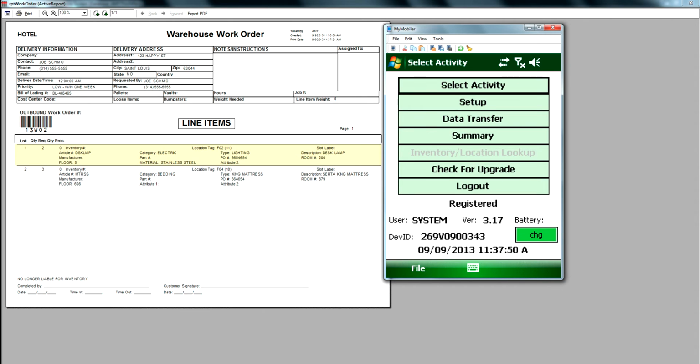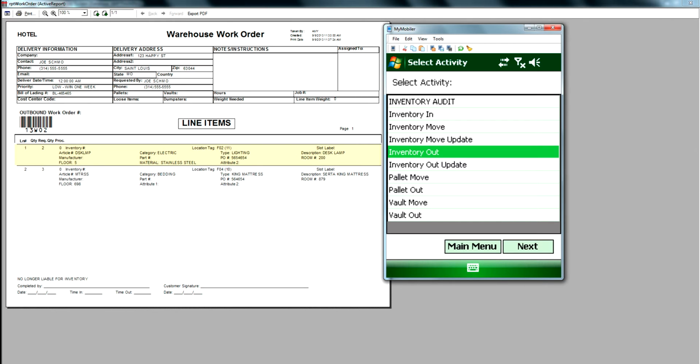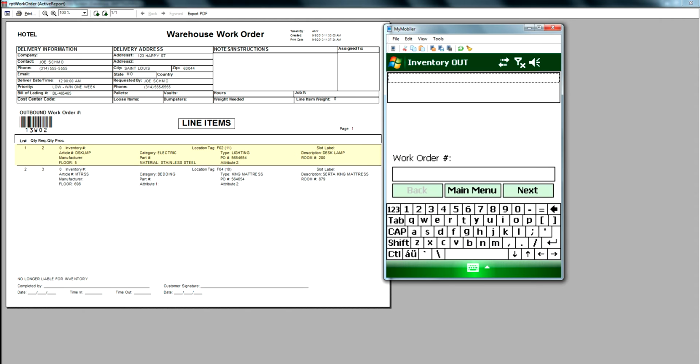Then we select activity, inventory out, next. What work order? So they scan the work order number. Remember, you have less human error if you scan product instead of typing. Because sometimes we've seen people will type 13W0 instead of WO, and that'll end up in the transactions with problems because it was typed in incorrectly. So try to scan location, article tag, work order number, anything you can that has a barcode, try to scan that, and it'll get rid of some human error.